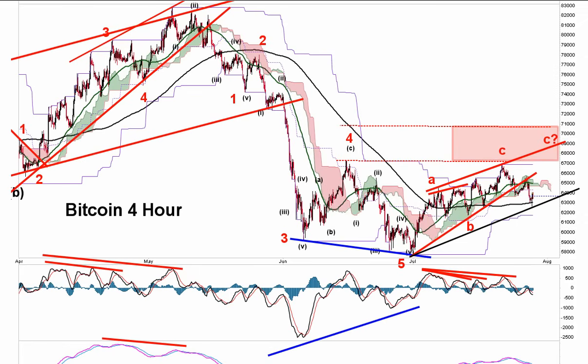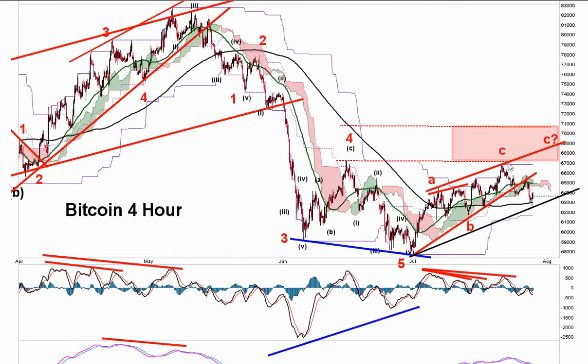Now, we're not only trying to bounce off the 50, but we're trying to bounce off the 200-period moving average here in the 4-hour time frame. The 50 is still above it. If you can bounce and get back above the 50, back above the cloud, then maybe you've got a shot at this move not being done. You lose the 200 here, you lose the 50-day in the daily.